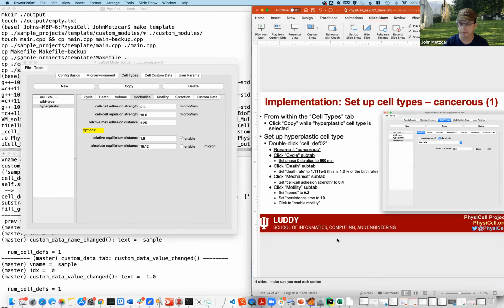So now we're ready to set up our third cell type. Again, in this case, you want to make sure that I've written it such that you will be altering the hyperplastic type, continuing to build these, if you will, population level based steps in carcinogenesis. So copy the hyperplastic, double click in, rename it cancerous. I'm going to close that just in case. And now I'll go back to cycle, decrease the cycle duration again. This case is going to be a significant change as we increase the rate of death by an order of magnitude, percentage-wise.